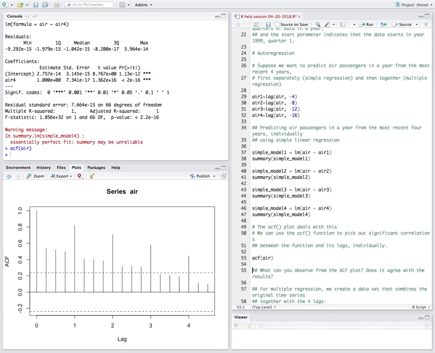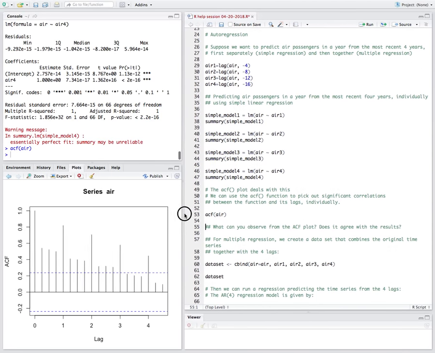So if I take my forecast to be Yt, then Yt has a significant autocorrelation with Yt minus 1, and Yt minus 2 and Yt minus 3 and Yt minus 4. You can see that all these 4 over here are significant and are above the blue line, which is consistent with the regression statements that I've run, the 4 regression statements for the 4 different lags. You did notice that all 4 of them were significant from the regression statement. So the ACF plot seems to agree with the simple linear regression that we ran.